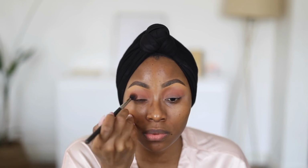Guys, this is pretty much it for this eyeshadow look. This is the look that I'm trying to explain to you guys that I've seen a lot of people rocking of late. If you have a deep set crease, this will look so good without you even doing anything. I don't have one of those, and that is the reason why when I'm doing just one color from lid to crease, I like to just create some depth. Maybe in the outer corner, I might do that a little bit. I think that that's what I'm going to do.